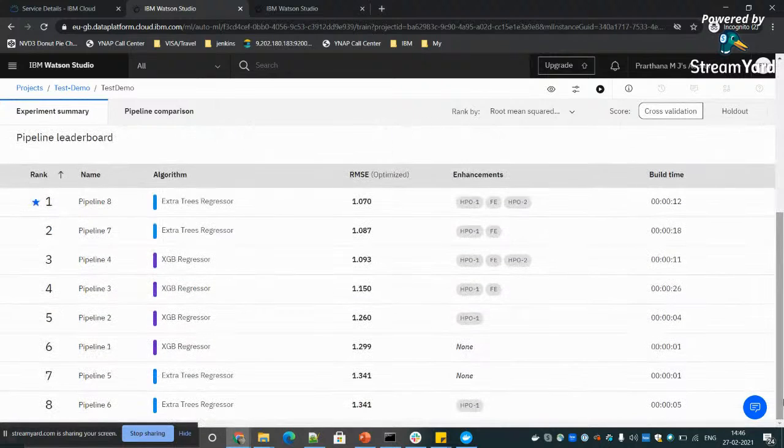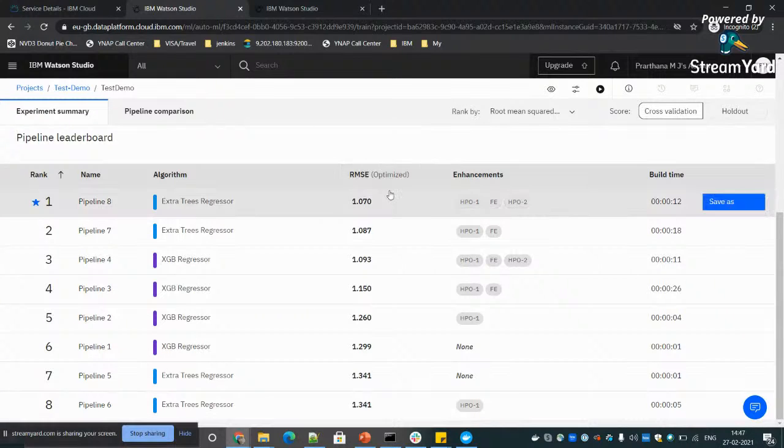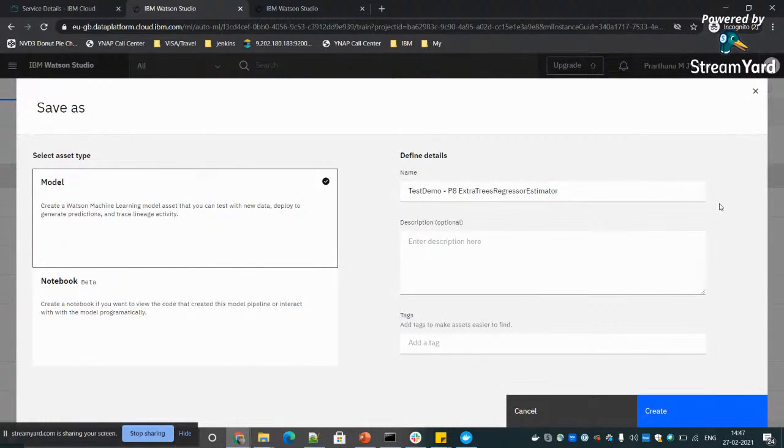Yes, ma'am. Sure. So basically, once the model is identified, this is very useful whenever you don't have much knowledge of all the regression algorithms or classification algorithms. It's not like it'll solve just your regression problems. It might be a classification or any kind of problem, right? So AutoAI helps in that. Soon after this, I'm just taking RMSE and whichever it is, and doing a save as here. So here I'm just saving my model.